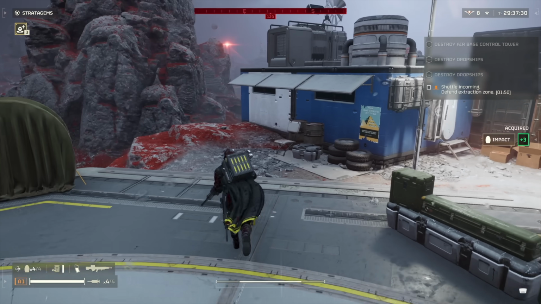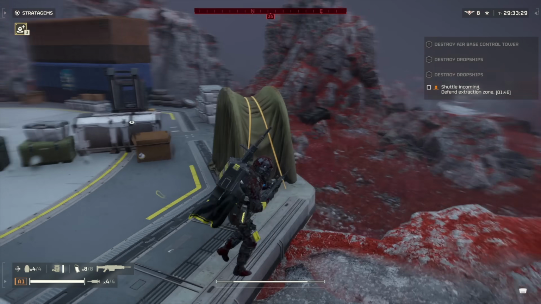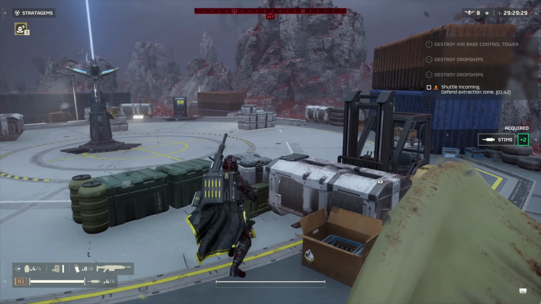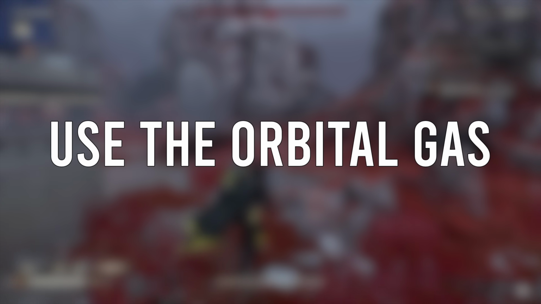And plus, this is the best tool for obliterating all those damn rocket devastators and shield devastators. You will not be disappointed. Bring the autogun every single time you do a bot mission. My next tip is actually the gas strike.